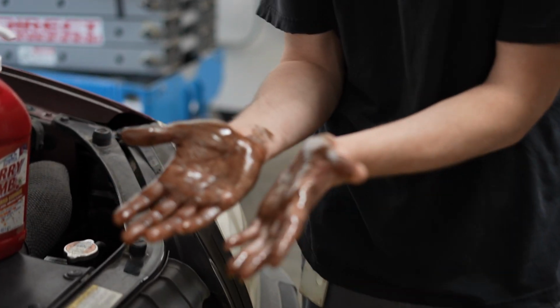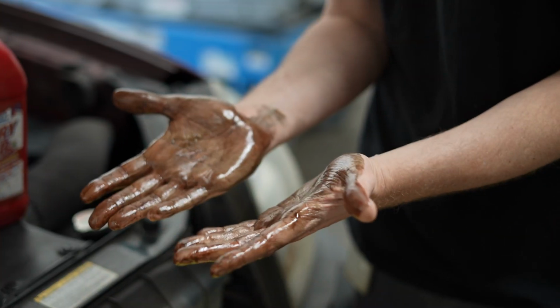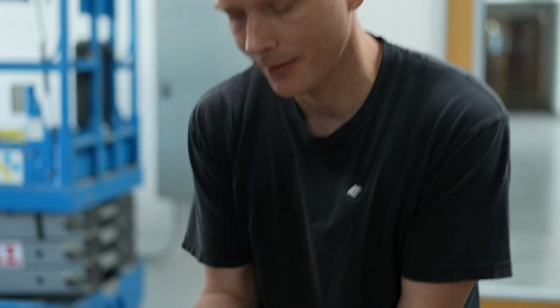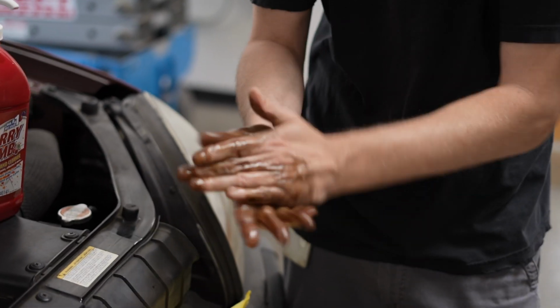So as you can see, I have a mixture. I first applied some dry grease, dry grime, dry dirt on my hands. Then I put some of that wet used engine oil. And as you can see, combining the two made a paste on my hand of oil.